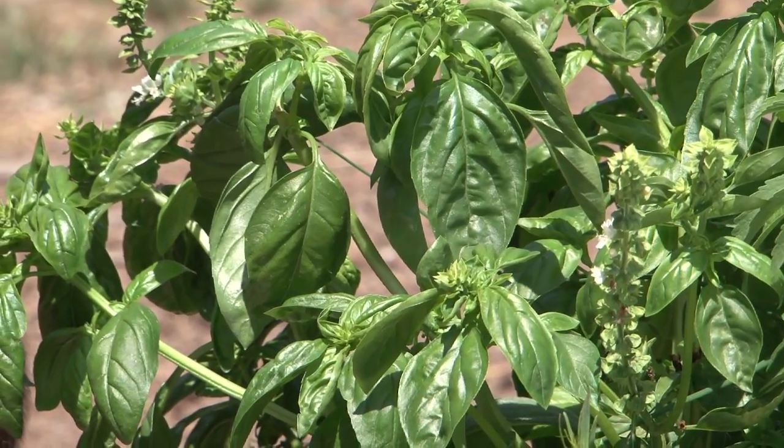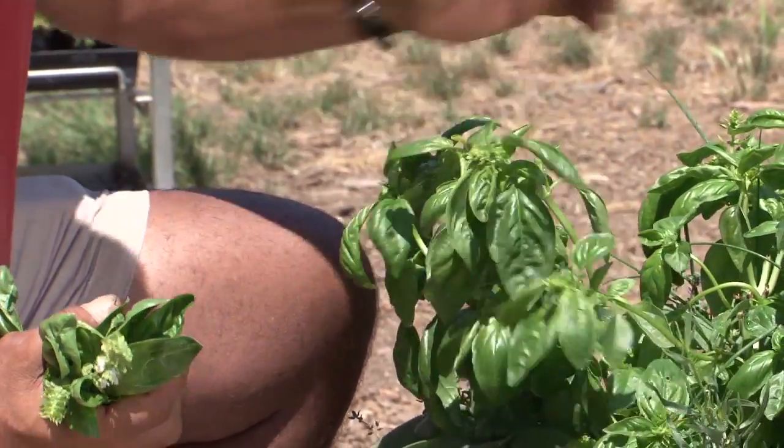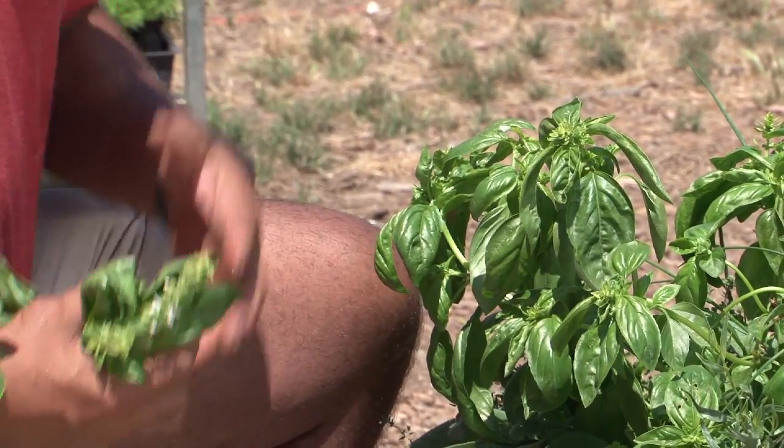And so with subsequent cuttings, you want to bring it down, but you never want to go all the way down to the base. That's just too much. You want to leave leaves so that the plant can continue to photosynthesize and produce in a healthy fashion.